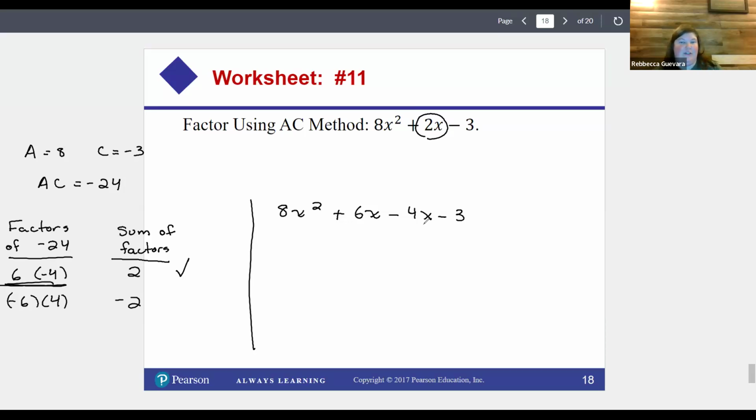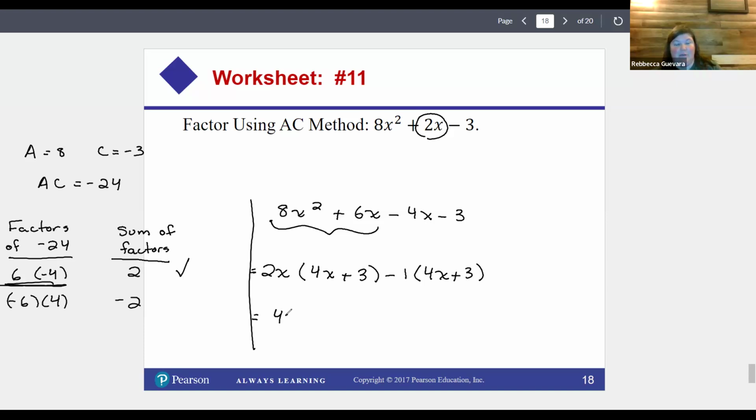Okay, so we're going to end up factoring out a negative again. So once again, if I do these two together, both of them are divisible by 2 and an x. If I factor that out, I'm just going to be left with 4x plus 3. These two, I can factor out a negative. So essentially, I'm factoring out a -1, and I'm just left with 4x minus 3, or plus 3, sorry.